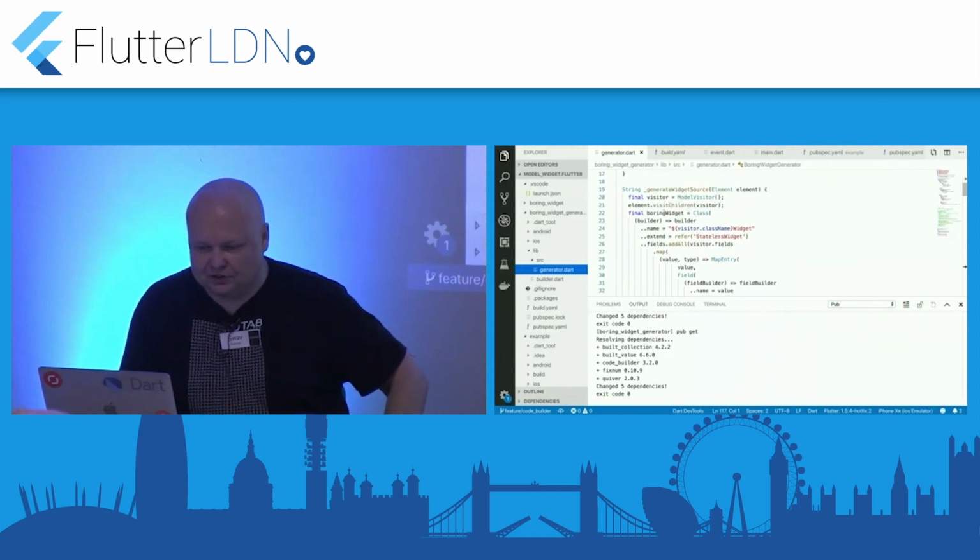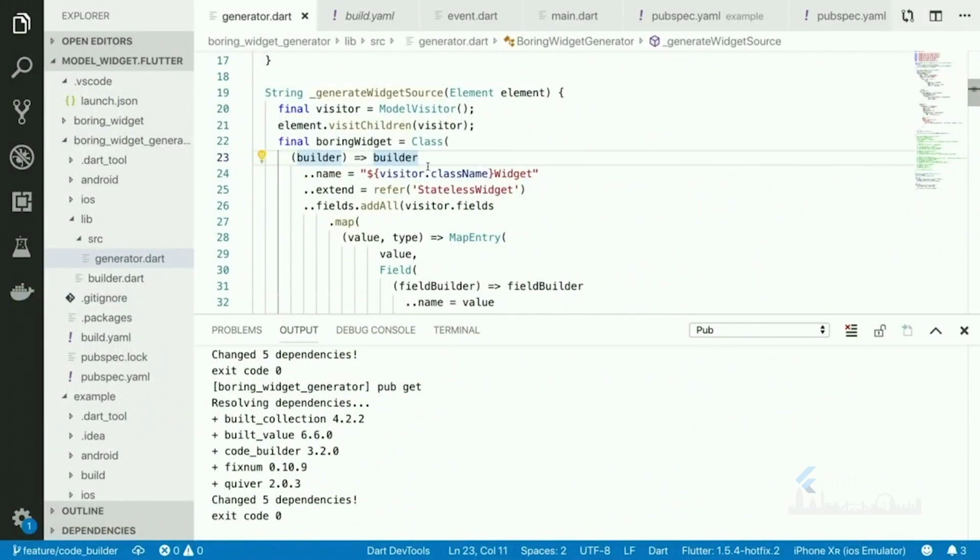Okay, so we've done the previous funny stuff. So visitor children, yeah, we got all the data, and we start with a boring widget, which is a class. And the class takes essentially the lambda, which will pass the builder, and you will, on this builder, add some extra stuff to it to make it actually have some meaningful data to use in a generator. So for example, we'll set a name.